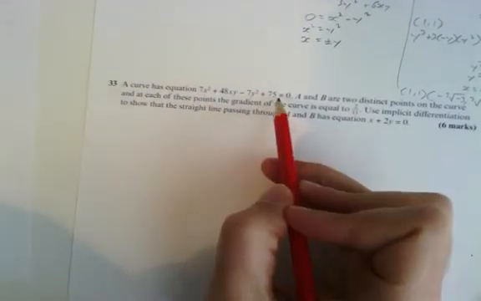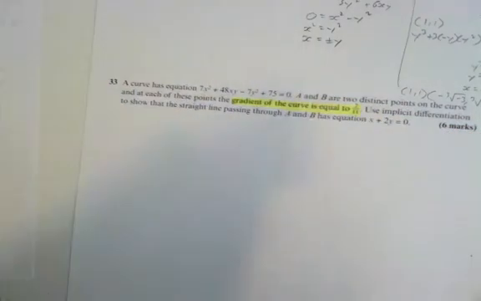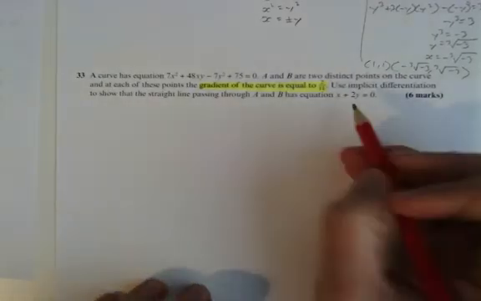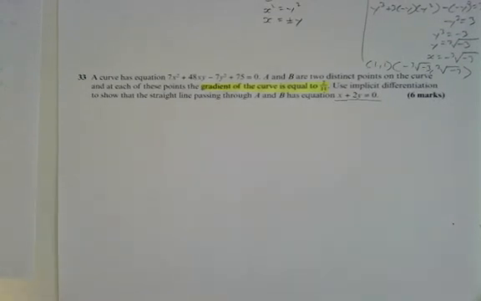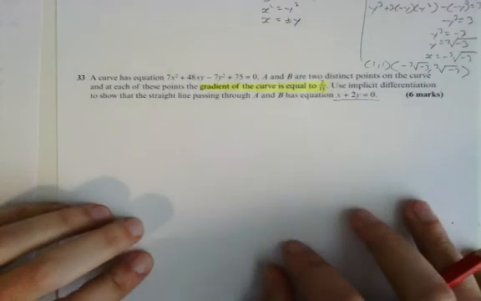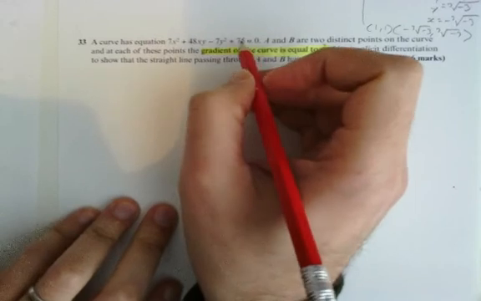So what you're going to do here is you're going to use implicit differentiation to get your gradient function. This time it isn't a turning point, it's when the gradient is equal to 2 over 11. Okay, so instead of setting it equal to 0, you're going to set it equal to 2 over 11. Rearrange all that and hopefully it will look like this. Okay, so have a go at that now, pause the video and then come back and we'll go through it together. So hopefully you'll be able to have a good go at that.